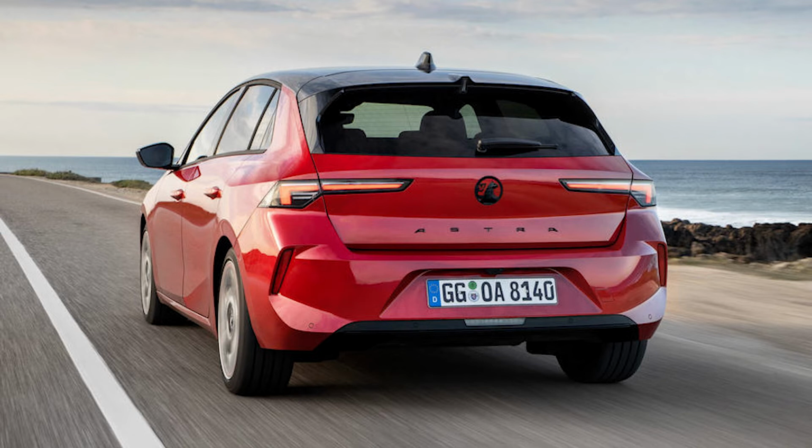Now, talking of trim levels, personally I don't like the way Vauxhall is naming their trim levels. Soon, every car in the Vauxhall range will have 3 trim levels. These are called Design, GS Line and Ultimate. Now, Design as a trim level is okay, but GS Line and Ultimate I don't agree with. You see, GS Line has replaced the SRI nameplate, and SRI, as you may know, has been the sporty model in the Vauxhall history of cars, and Ultimate has replaced the Elite name, which again I prefer because it makes the car feel more special. Maybe it's because I don't like change, but what do you think?